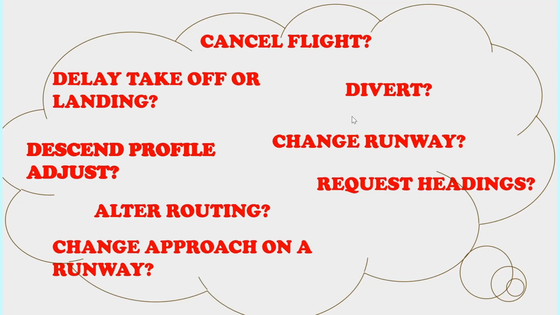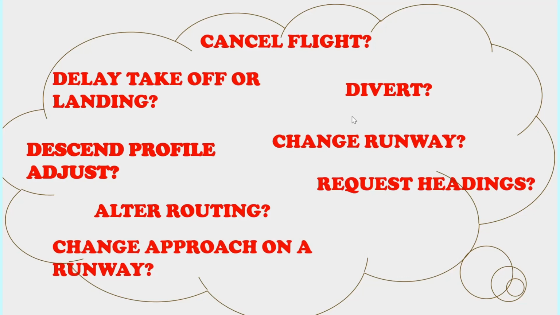All right, changing approach on a runway, the same as what we just talked about for a departure. You're coming in on a particular runway. On that side of the runway, the approach sector side, you have a lot of weather. But if you see the opposite runway, the weather is not that bad. So you can always request for landing on the reciprocal runway. Okay, again, wind dependent and the like.